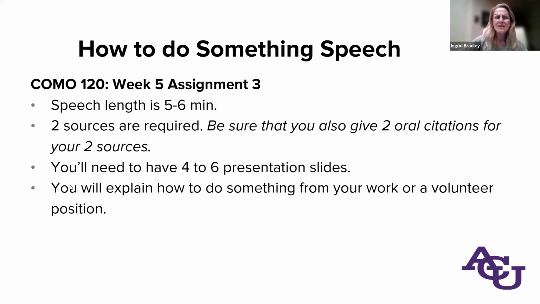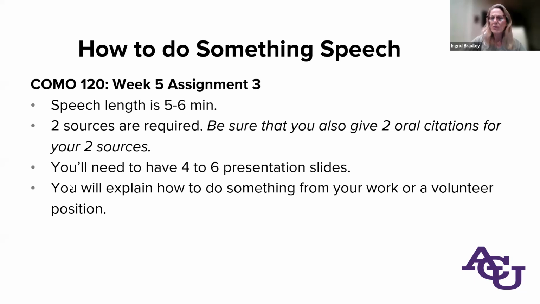We're going to use the example of COMO 120, Week 5, Assignment Number 3, How to Do Something Speech. In this assignment, the speech length is 5 to 6 minutes. 2 sources are required, and the instructions are to also give 2 oral citations for those 2 sources.